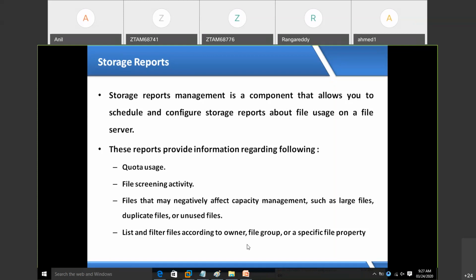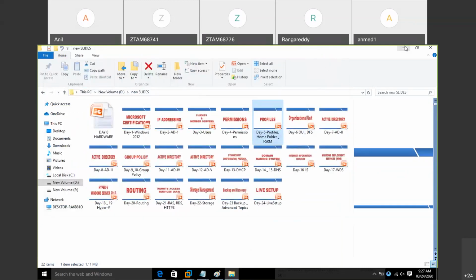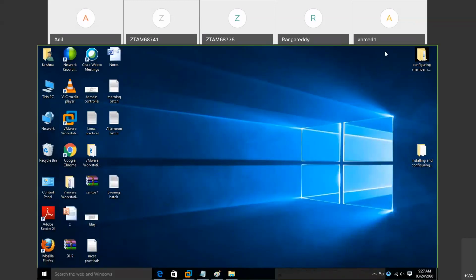Now, can I go to the next one? That is the practical. We have completed discussing the tools, so now we'll proceed with the practical. Today our practical is what? We need to first install the service called FSRM. Then we will be configuring the three tools: quota storage management, file screening management, and the storage report tool. So these are the three things we will be doing practically.